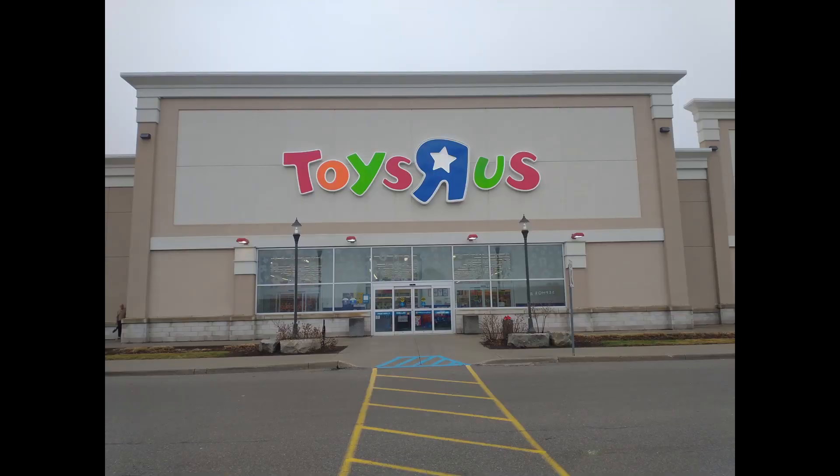Anyway, I guess that's it. Toys R Us — if you haven't been in one in a while, maybe check it out. If you're in the States, I think you're going to be getting some Toys R Us stores opening, maybe in the next year or two. It's kind of geared more towards adults with a lot of the action figures and stuff. And no more video game section, which is crazy — but it kind of makes sense. They probably make more profit off action figures and pop figures than video games. If you want video games, just go to Walmart or EB Games or GameStop. Toys R Us — check it out.